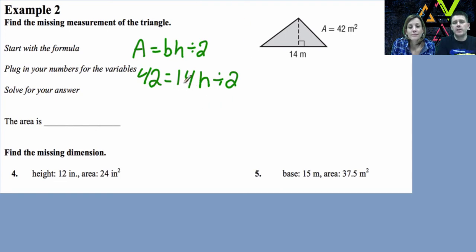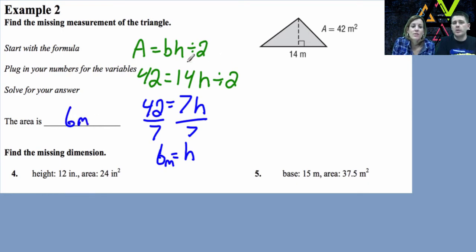So there's kind of two ways to tackle this one. Really, you're just taking care of the number parts here. 14 divided by two is seven. So I have seven H now. It's a one step equation. Now you're just solving your equation. They multiply by seven. So I'm going to divide by seven. Six is equal to H. In this case, we're dealing with meters. So it's going to be six meters. So all you're doing is plugging them into the equation like you have. Do whatever math you're able to and then solve your equation.